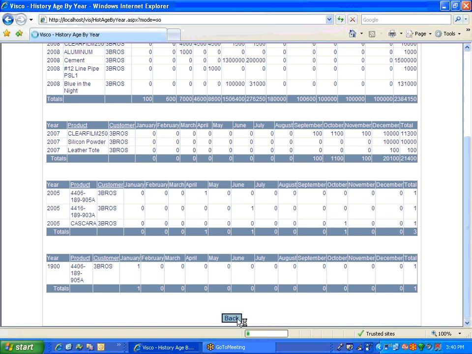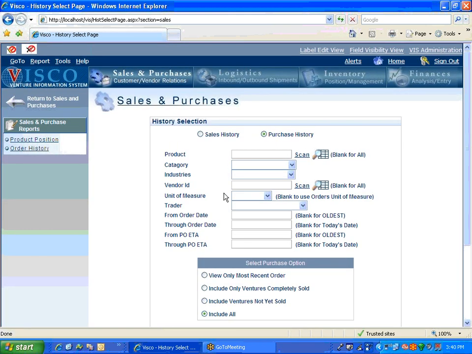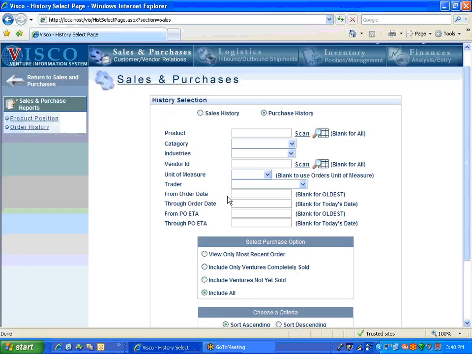Those are the most commonly used ways in which sales history is used. Another thing is if a customer calls with their PO number, you can just filter by PO number, and it'll give you all the releases associated with that sales order and the status of each. So that's a nice way to look up the status of a customer PO. The purchase history again works very much the same way, with only pulling purchasing information.